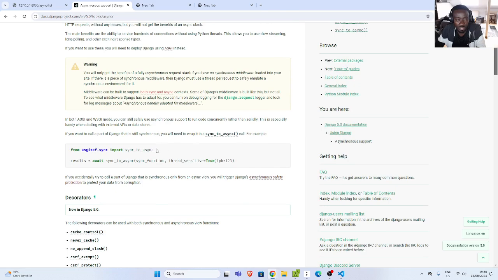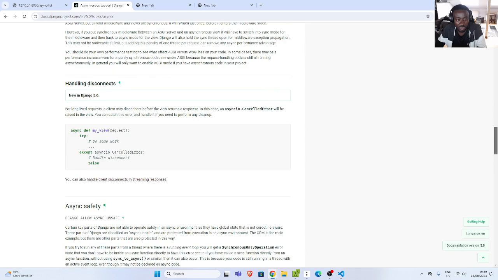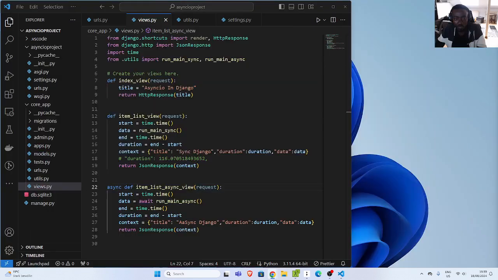We have to go with this option here, import this, and then convert this one. This is the decorator. Then you pass this decorator on top of your function to make it async, right? Something like this, you have it here, and then you pass it on top of it. So let's see if we got some results.